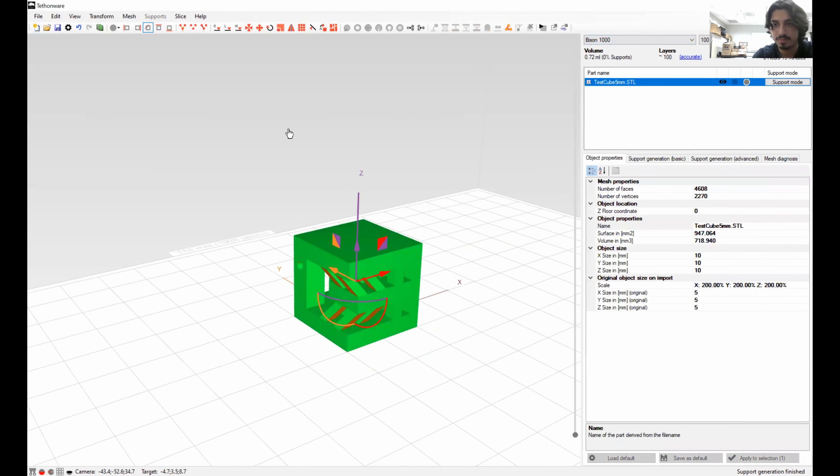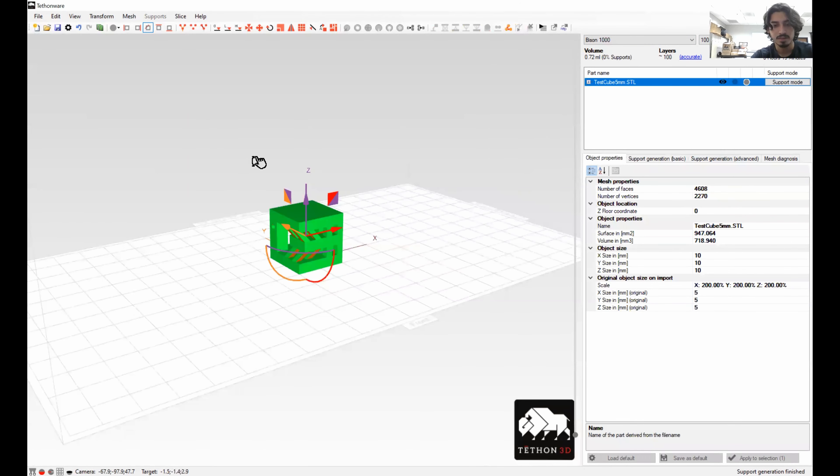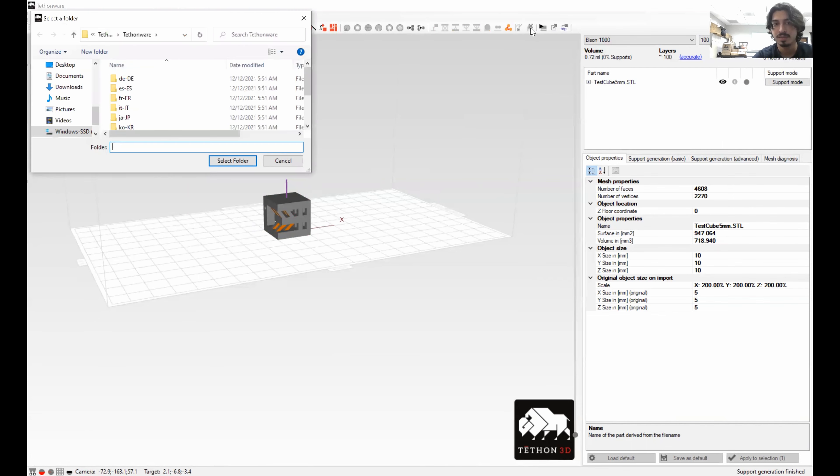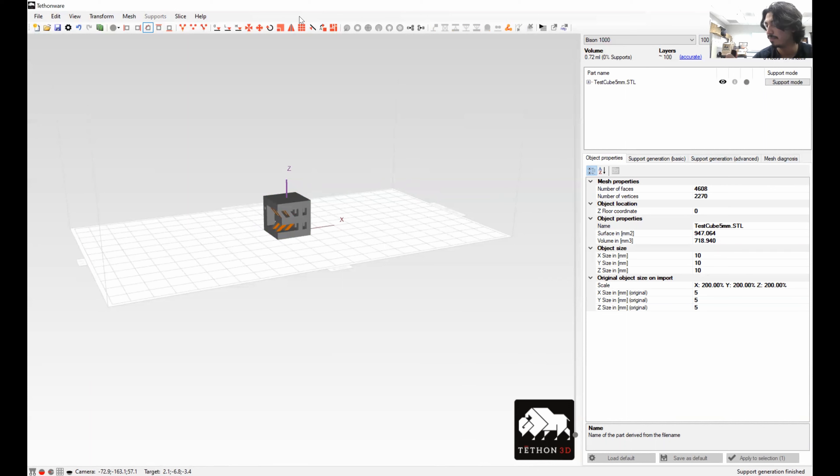Now I'm going to show you how to slice it — I'll center it again, we'll keep this as our test. Up here you have to select whether you want 100 micron, 25, 50, or whatever. I'll keep it at 100 for my tests — you will decide this later once you know the thickness of your first layers. When testing your material, I recommend keeping it at 100 because that's how high the bed is going to move after every layer. Once you have the part where you want it, with supports and whatever settings you need, click Start Slicing over here in the top right side of the ribbon.